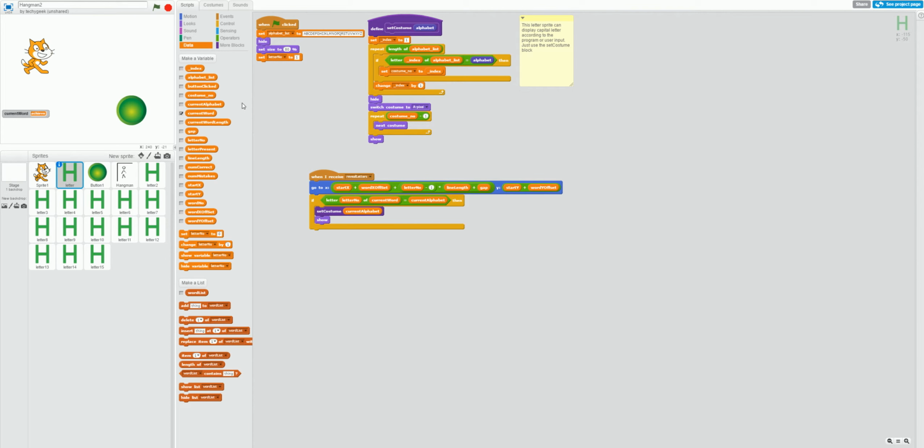Now you can see that I have already set it. The first letter number here is 1, and the second one is 2, 3, 4, 5, 6, 7, 8, 9, 10, and so on.